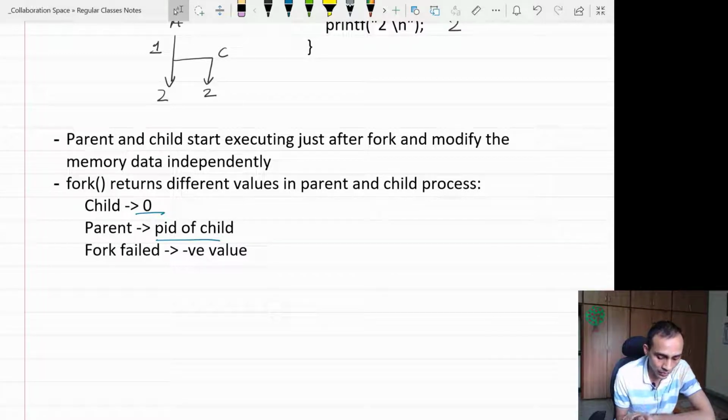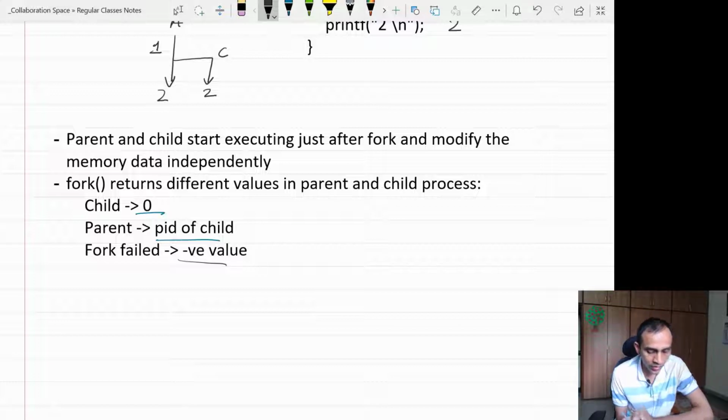So for that purpose, the return value is different for the child. Fork will return 0 for the child and the PID of the child to the parent process. And if it returns negative, then something went wrong in creating a new process.